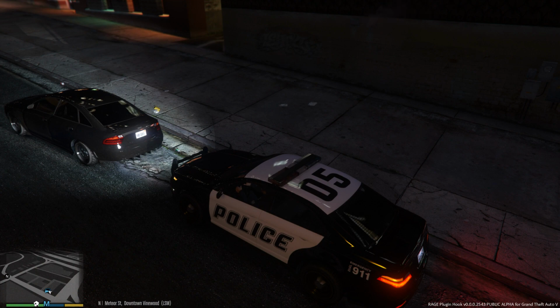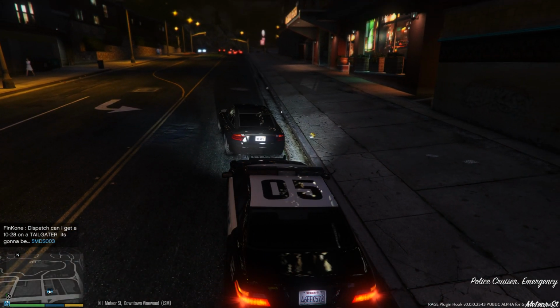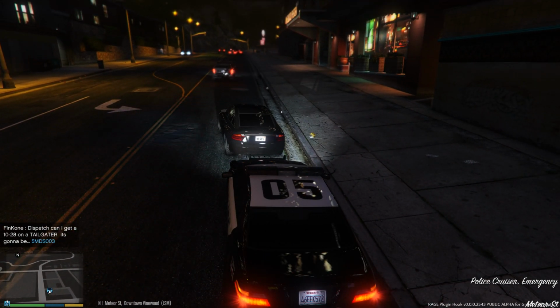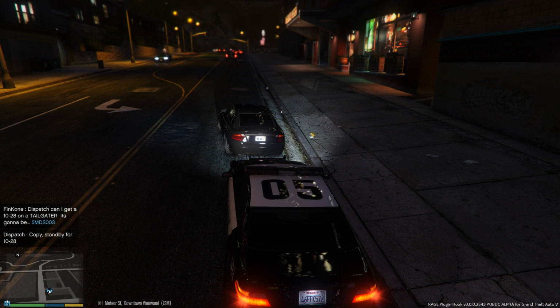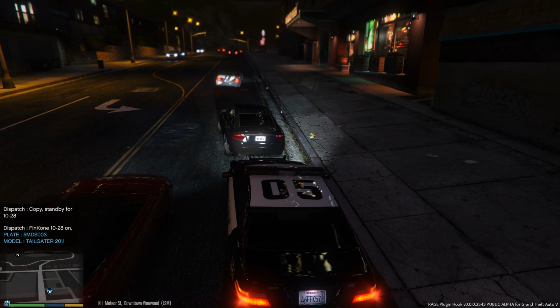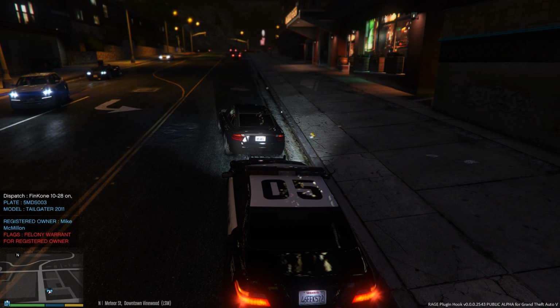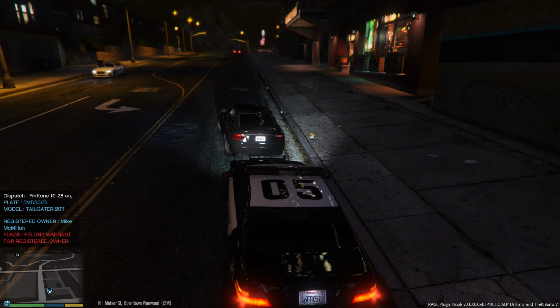So I'm really looking forward to not just K9 backup, which is awesome. I really wanted to get my hooks into that. But I'm also looking forward to making it so you can request a normal backup unit to aid you. Maybe you got a felony stop, or maybe something was real bad with this plate right here, and it throws a felony warrant for the registered owner. In conclusion, I don't want to get anybody too excited, but once I have all the dog mechanics pegged out for a backup unit, like right here, I could call for a normal backup unit if I wanted for this situation.